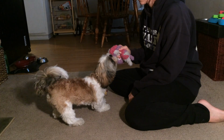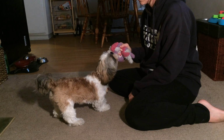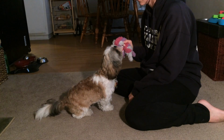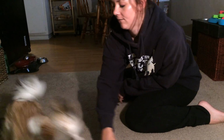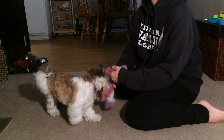It's like, you know, when a dog gets a hold of an animal out in the wild and they start to fight them, it actually increases drive. It's just an instinct, even though Zoe's not hunting any animals. So, very good. Really important not to pull away. So as soon as she dropped it, I say drop it. So I add the word to the action.